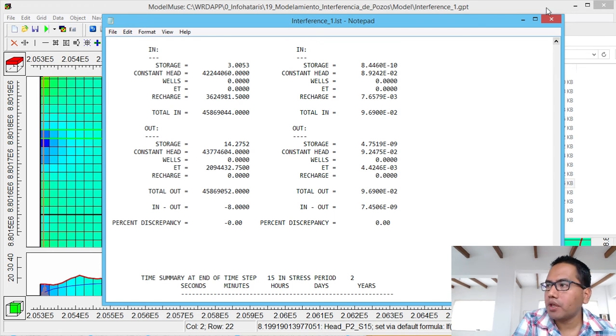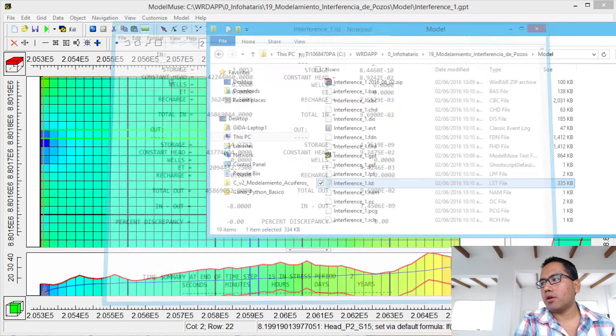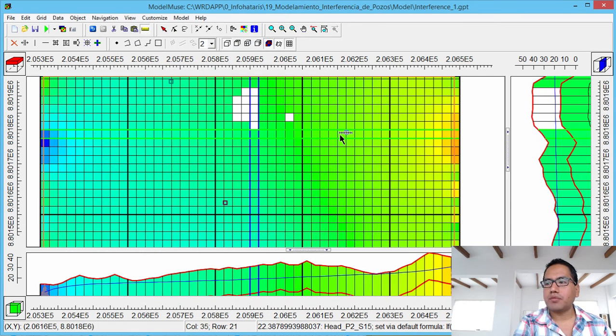Okay, cool. Now we are going to activate wells. The wells will be activated just on the transient model, not on the steady state.